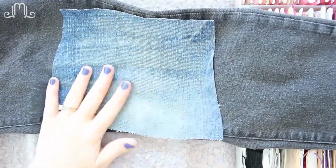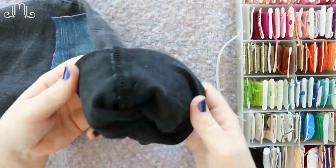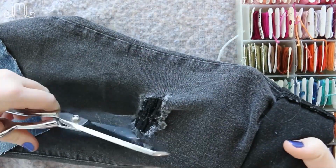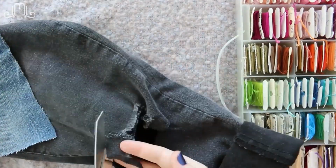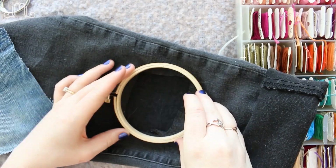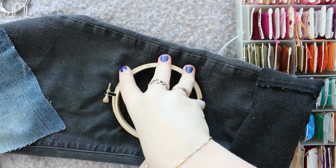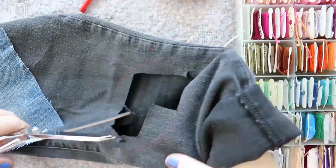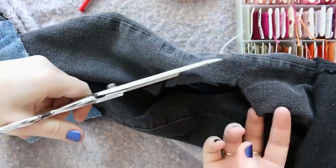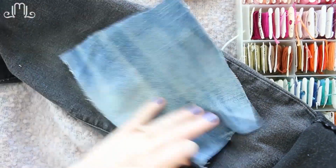Stretching out the fabric, make sure it's about the right size. And then I'm just going to roll up the cuffs. That's just going to make it easier to work with when I'm actually doing the embroidery. Then I'm just going to cut out those rough edges so I can see how big that hole actually is. And then I decided I wanted the patch to be actually a circular one. So I traced the embroidery hoop that I wanted to use and then just cut along that line so that the hole would be a nice circle. It's not really important that it's perfect, it's just circle I thought would look kind of cute.